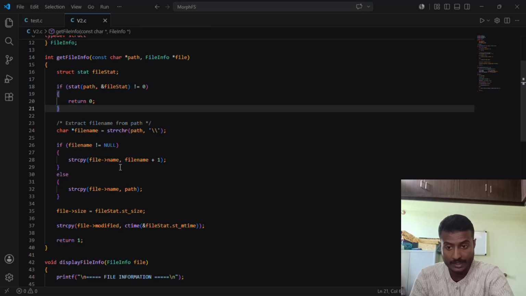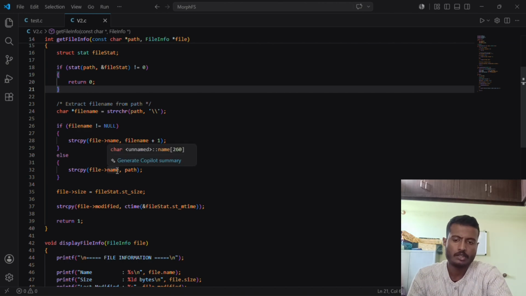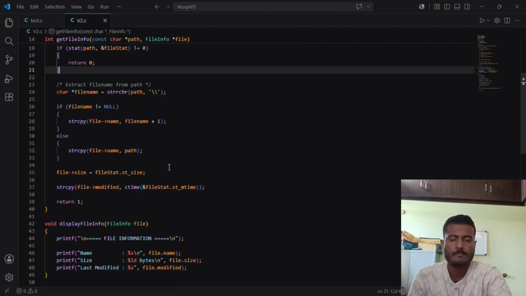Inside the file, inside the name, we want this. We want file name +1. Done. Okay. Now we have file name +1. So we only want that thing. We don't want the backslash. That's it. Otherwise, if we have given the file name directly, we paste it directly here.